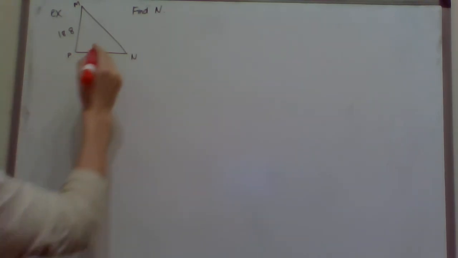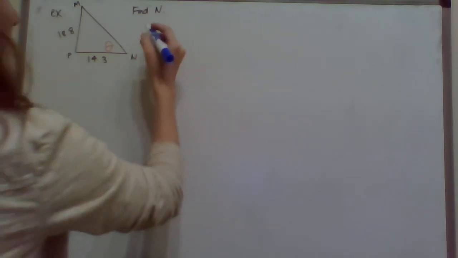The last thing we're going to discuss is how to solve for angles in a right triangle, given some other information. So in this example, I've got two sides of my right triangle. The question is to find angle N, capital N. The first thing I'm going to do is put theta where angle N is, just to help me visualize my point of reference.